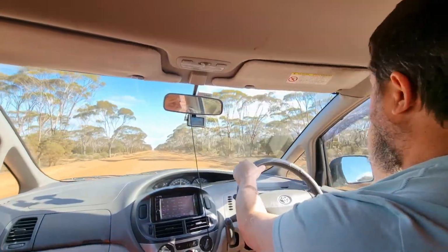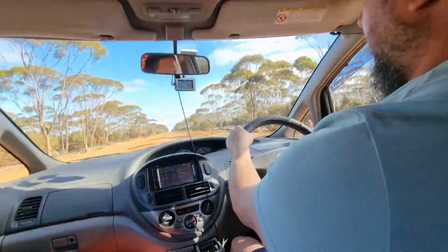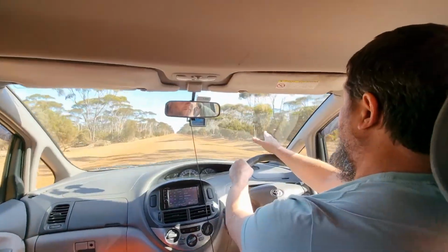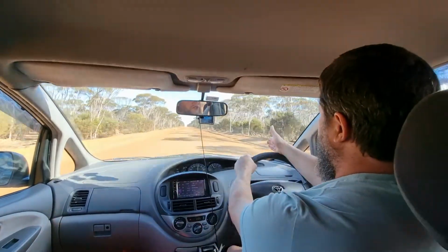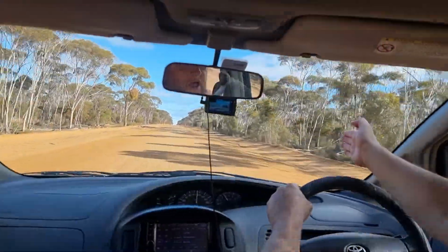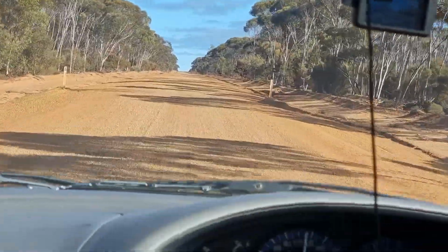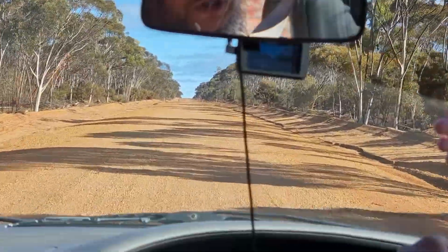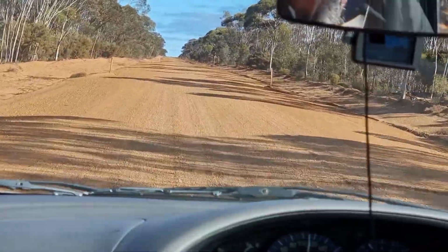but for the most part, it's just been scenery like this, the trees on either side, and you pretty much drive. You're supposed to be driving to the left in Australia, but when you're on a dirt road like this and you can see miles in front of you, try and pick your line that's the smoothest. Maybe that's on the right side of the road, maybe it's smoothest in the very middle of the road. But just try and pick your smooth lines.